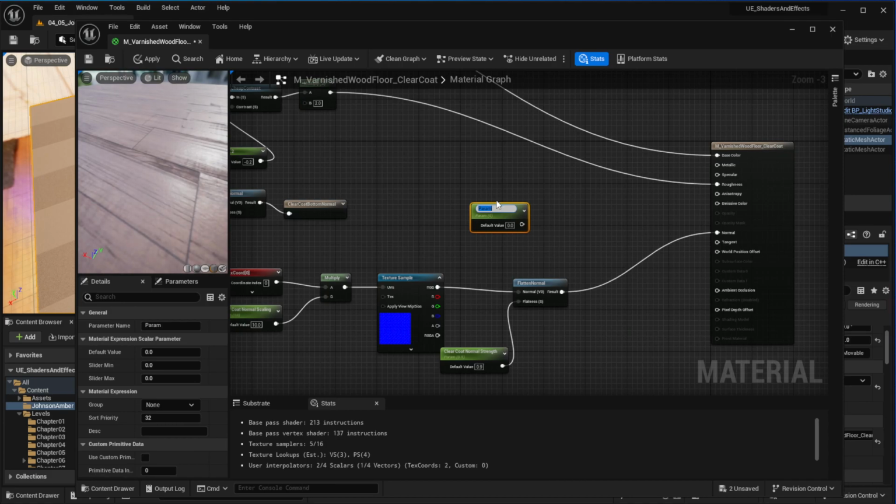This one is going to be called clear coat first, with a setting of 0.2. And we can just duplicate that, and this will be clear coat second, with a default value of 0.1.